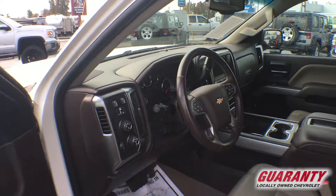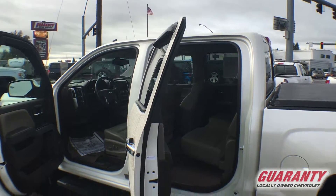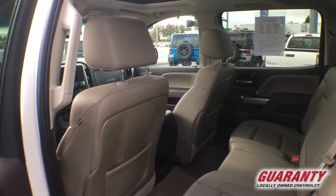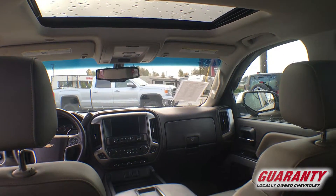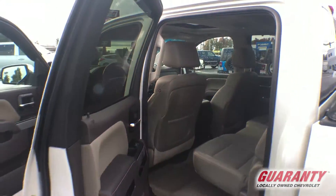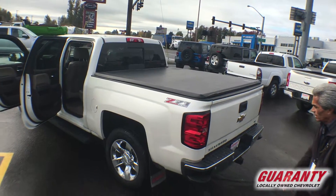Really nice shape. They added the little trim up here on the window sills so when it rains, as we know it does here, you'll keep the rain out of the vehicle. Look how nice that is inside — really clean, just well maintained. Got a great service history. Again, very nice truck. Got the factory 6-inch black running boards, had a tonneau cover installed, and this does have the off-road package.